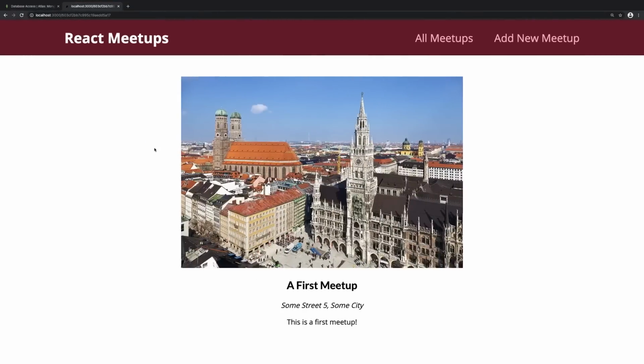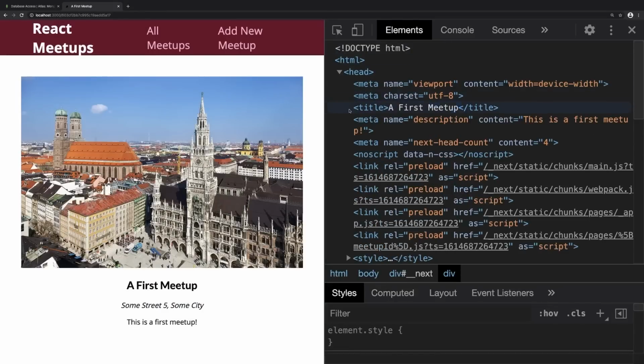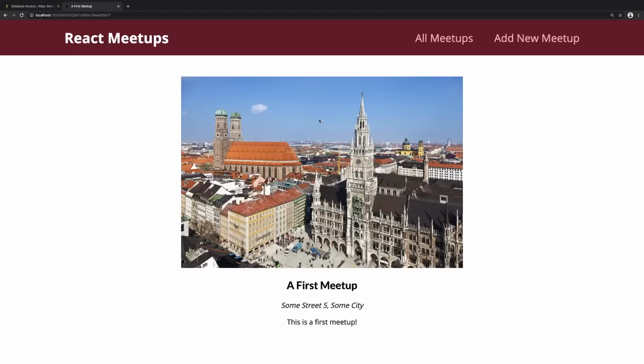And with that, if we save this and reload this single Meetup page, we see that title here in the tab. And if we inspect this here, in the head section, we also see the title and we see this description with the actual Meetup description text. And now with that, we really prepared our website for deployment, because with that, we make sure that search engines get all that extra metadata, and we also show our users some nice titles here as well. And with that, let's now deploy this site.